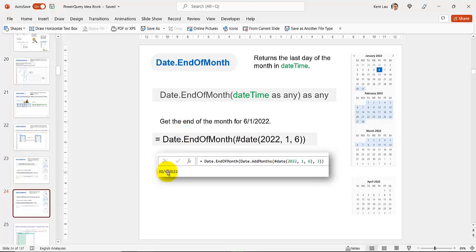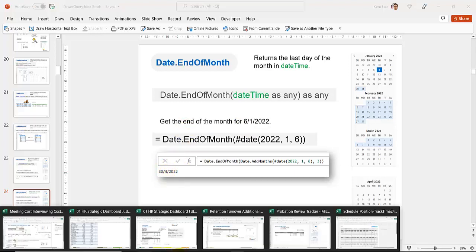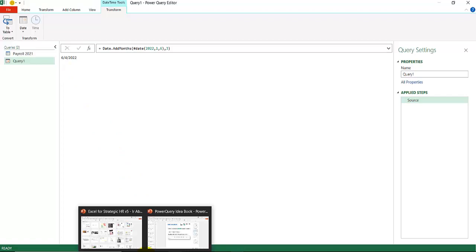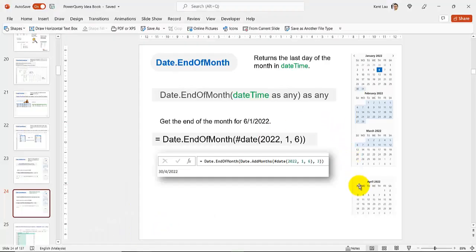Earlier on, we already have the 6th of April. So what is the last day of April? Well, you look here, it tells you that the last day is the 30th.